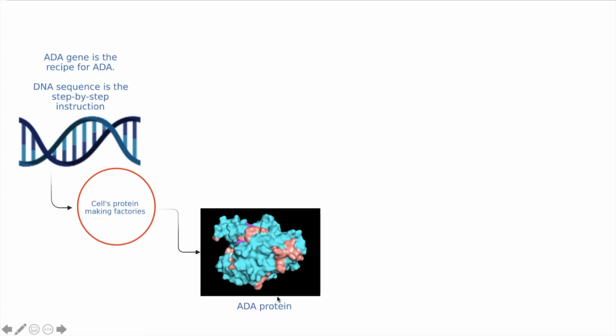Now, the way that this protein is shown here is its tertiary structure. What is the tertiary structure? It's the form of the protein that can finally perform its function. Now, let's have a look into what really goes on in the protein making factories and how we can go through the primary and secondary structures to finally reach the tertiary structure.